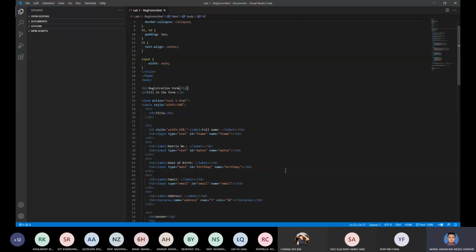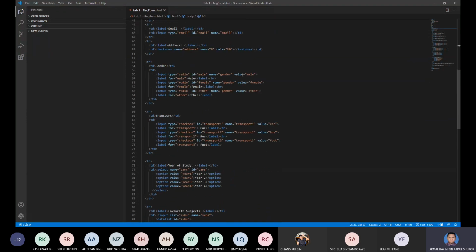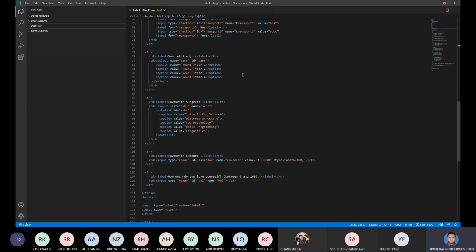Okay, if you look on the screen right now, you can see that this is Visual Studio Code. This is an activity we can do later.